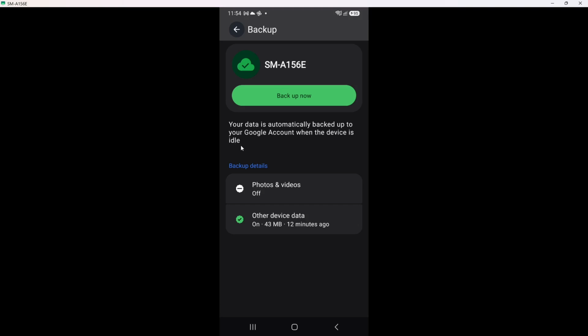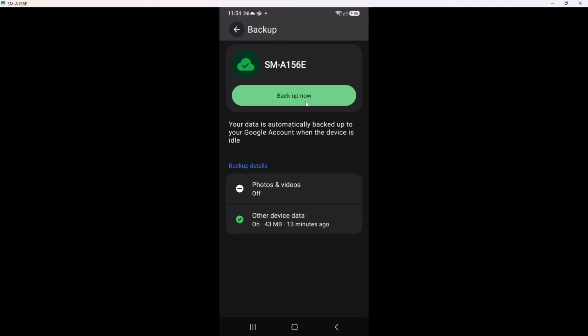After that, turn on the Backup by Google option if it is not already enabled. This toggle is crucial as it allows your device to automatically back up data to your Google account. Enabling this feature means you won't have to remember to back up your apps manually. Your device takes care of this for you, giving you peace of mind. Once this setting is turned on, you will see a confirmation that the backup feature is now active.